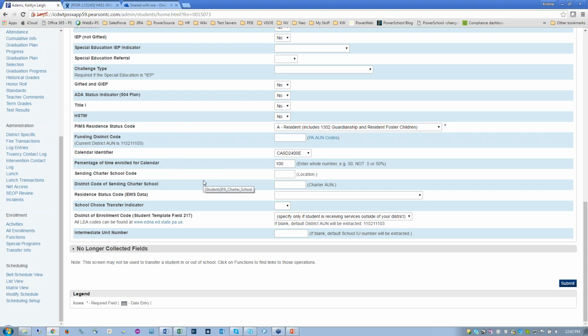That requires us to take that field and put it in a file on your server that we refer to as the config file. If we want to copy, for example, the school choice transfer indicator, when you do end of year, from the current student table over to the re-enrollment table, we would add that field into the config file.